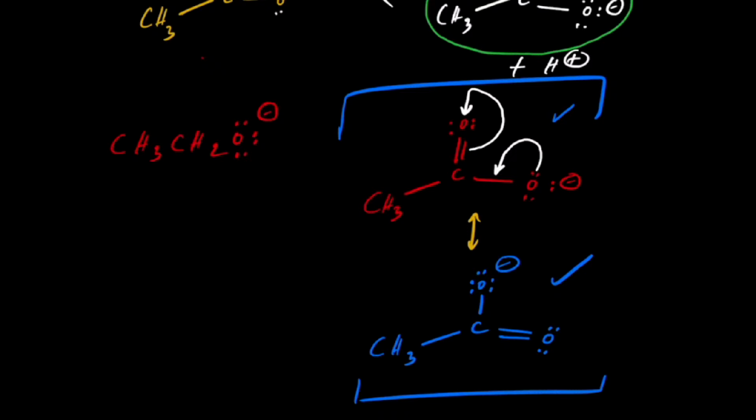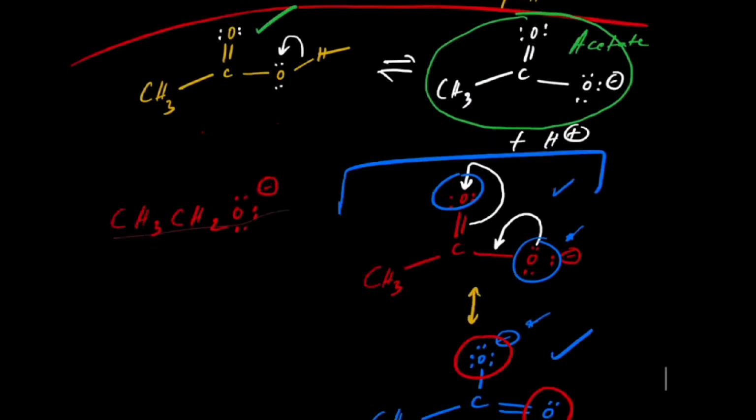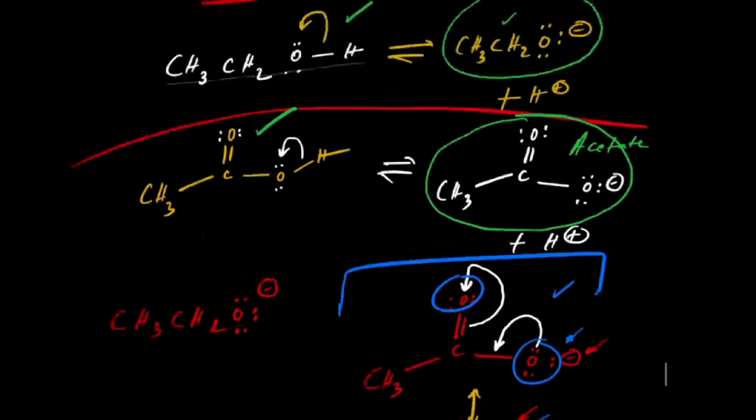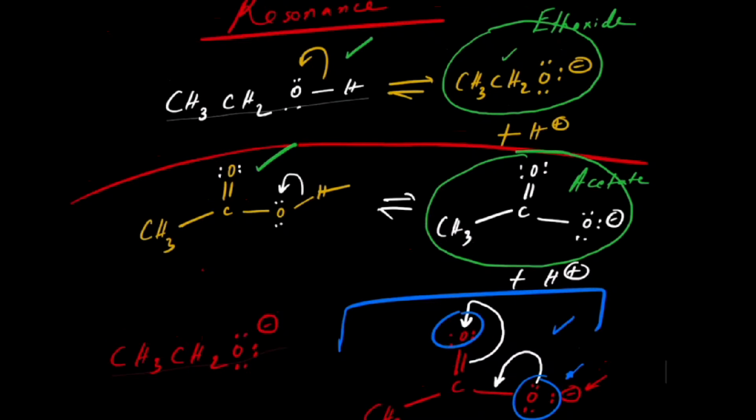What is the meaning of average of these two structures? The negative charge is shared by this oxygen and this oxygen. That means in acetate, the negative charge is not here sometimes and there sometimes; it is actually half, the average of these two. So in case of acetate, the negative charge is distributed over these two oxygens, and here it is fixed on this oxygen. We call it localization and delocalization. Here the negative charge is localized, and here the negative charge is delocalized.